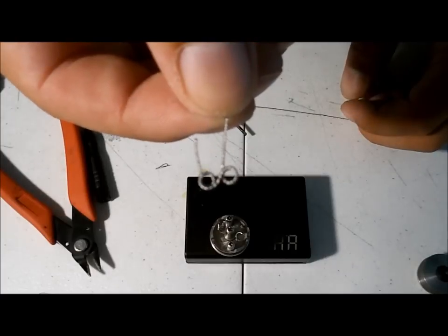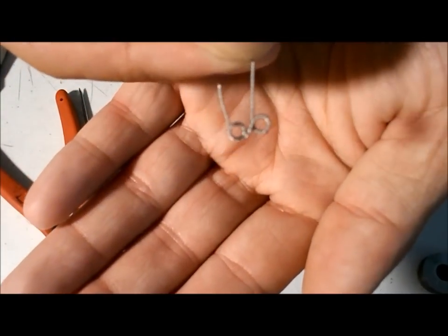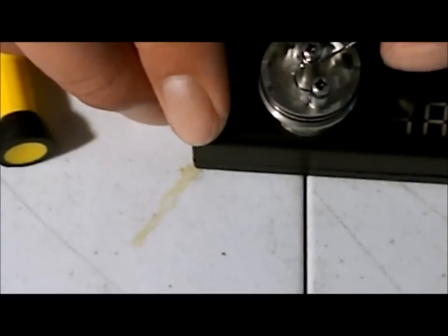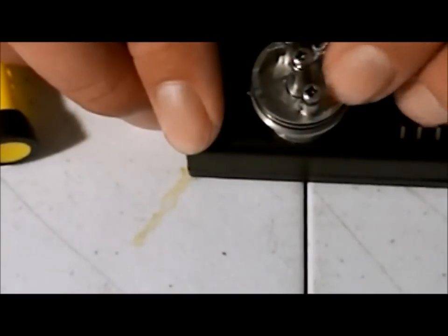Now we're doing 2, so I will fast forward on the second build, and I'm back. So now this is just putting it in the RDA. Nothing to see here really.